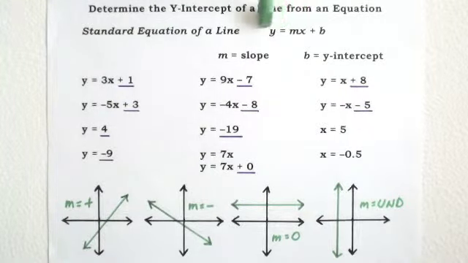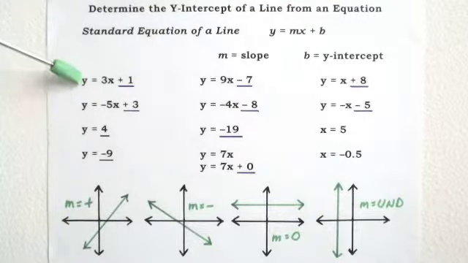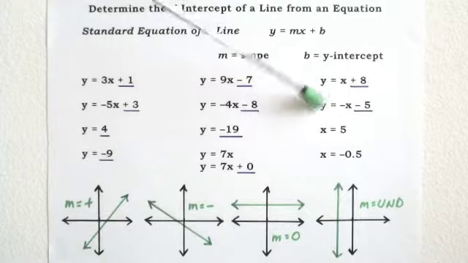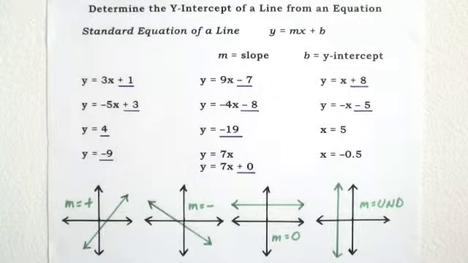In these first 6 examples, these lines are in the standard form. I have the variable y on one side of the equal sign, not negative y, positive y. If it's negative y, you've got to rewrite the equation until you have a positive y. So we have the positive y, and then we have the term with the variable, and then we have a constant, a number that doesn't change, a number that's not attached to a variable, being added or subtracted to the term with the variable. So we have all of our lines in the standard equation.